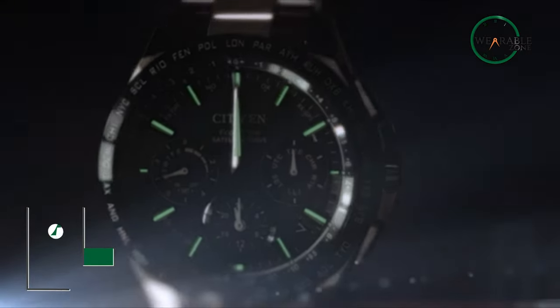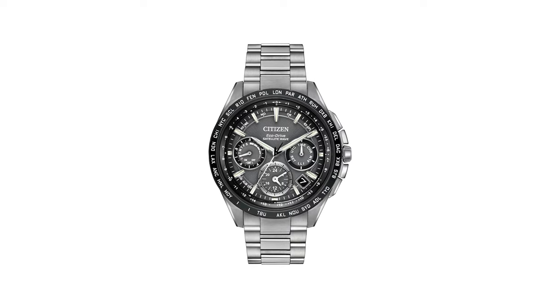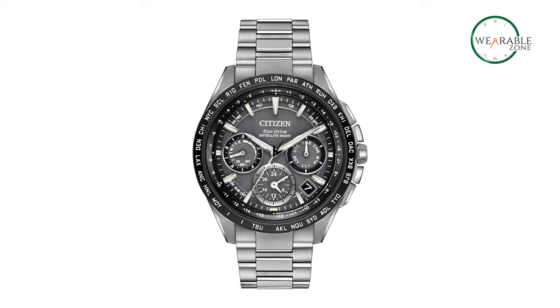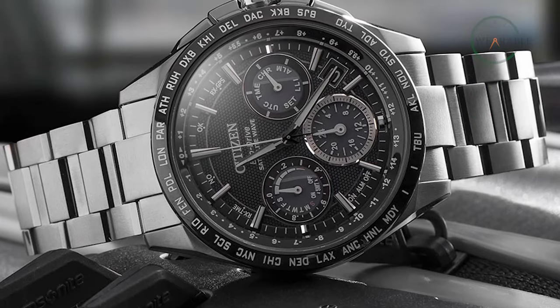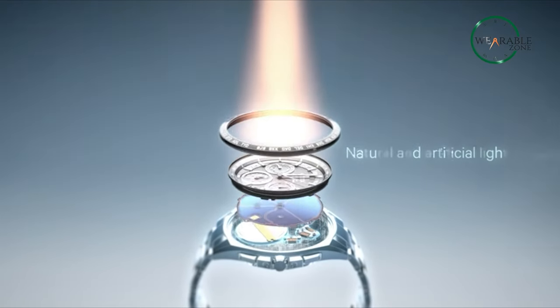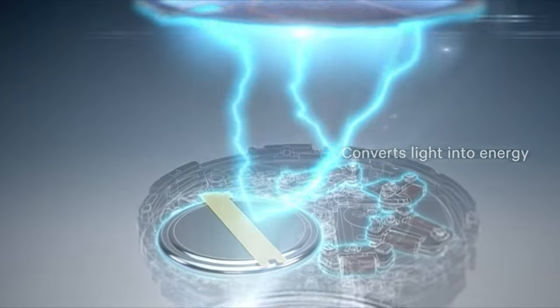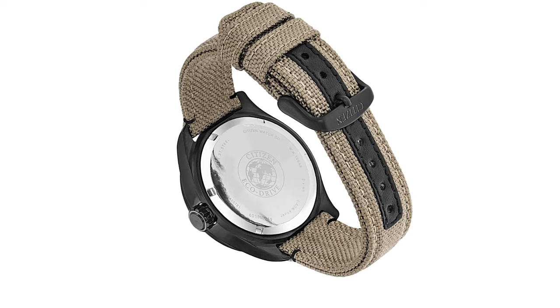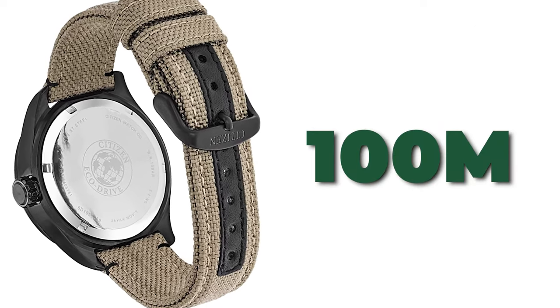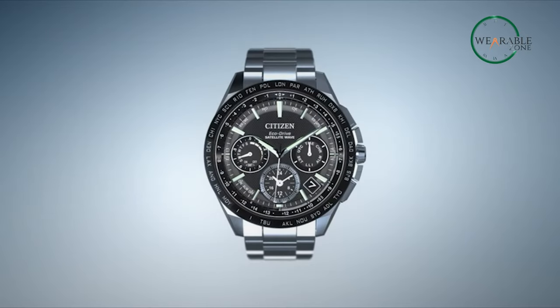Citizen is known for its long-lasting timepieces, and from them comes the Citizen Eco Drive, an analog watch with tactical features. The Eco Drive watches are made from thick stainless steel cases and scratch-resistant crystal on top. It's a 43-millimeter watch with 14 millimeters of thickness, weighing just 85 grams. The watch has a unique quartz movement — it features a solar-powered battery which vibrates the quartz and a sensor to detect those vibrations, so after a certain number of pulses the sensor tells the watch to move its second hand. It has chronograph-style dials for the day, date, and 24-hour time. Rated for 100 meters of water resistance, it can handle a rainy day and some splashes. Despite being a tactical watch, it doesn't have an aggressive look, so you can match it with suits and jackets too.